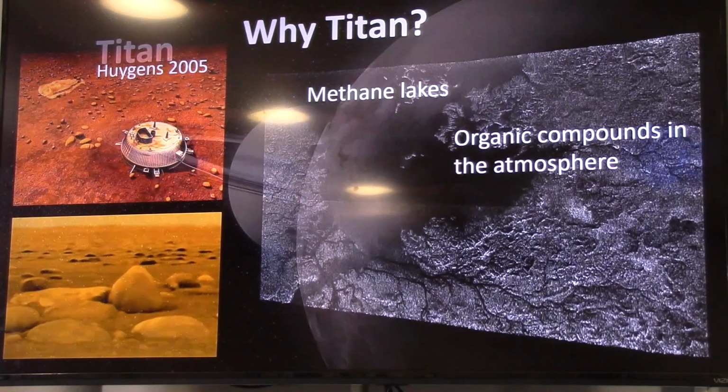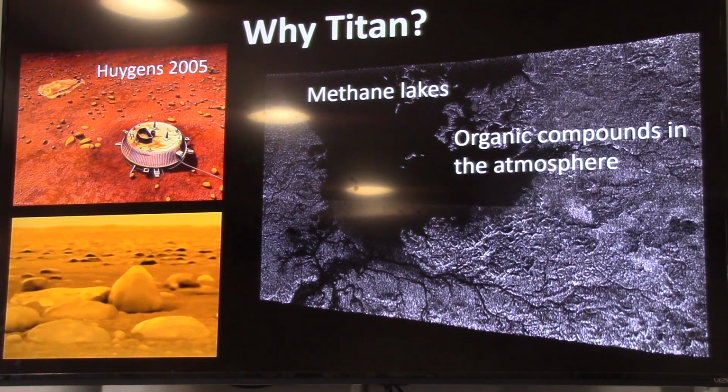Okay, Titan, moon of Saturn. The same Cassini orbiter dropped a lander in 2005. It got some great photos as it came down. The thing about Titan is that it's the only moon with surface liquid and weather. These are lakes full of methane. One astronomer said it's like Lake Michigan full of paint thinner. The methane is at a triple point, which I've never understood from chemistry, but it evaporates into the air and rains methane down. It has ice volcanoes. The water on the surface is ice that comes from further down into the planet. So it's got a lot of organics.